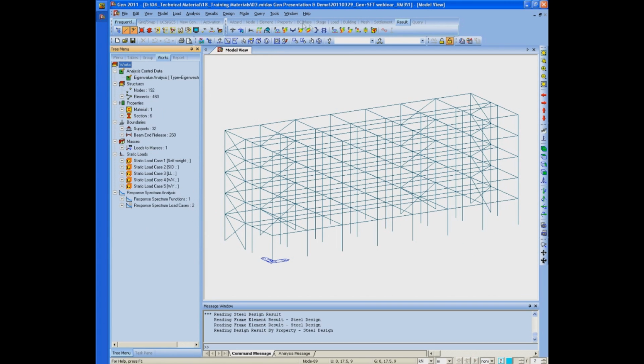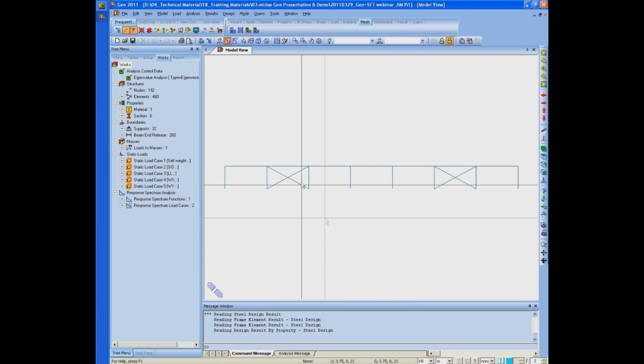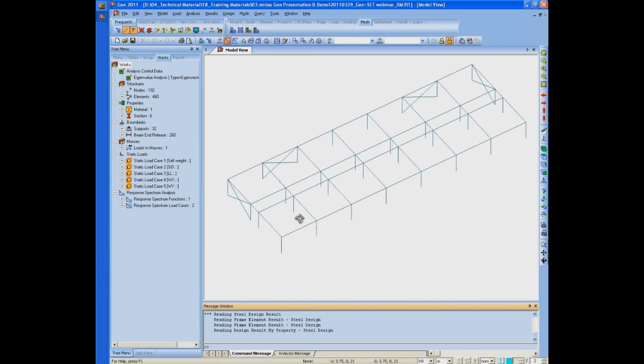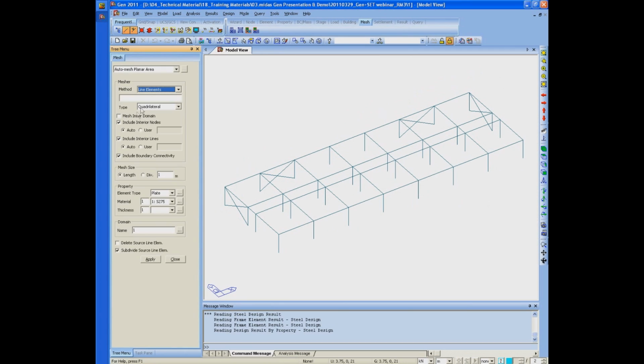For example, we can create the plate element. I will try to enter the plate for the slab here. For this, I can create the meshes.